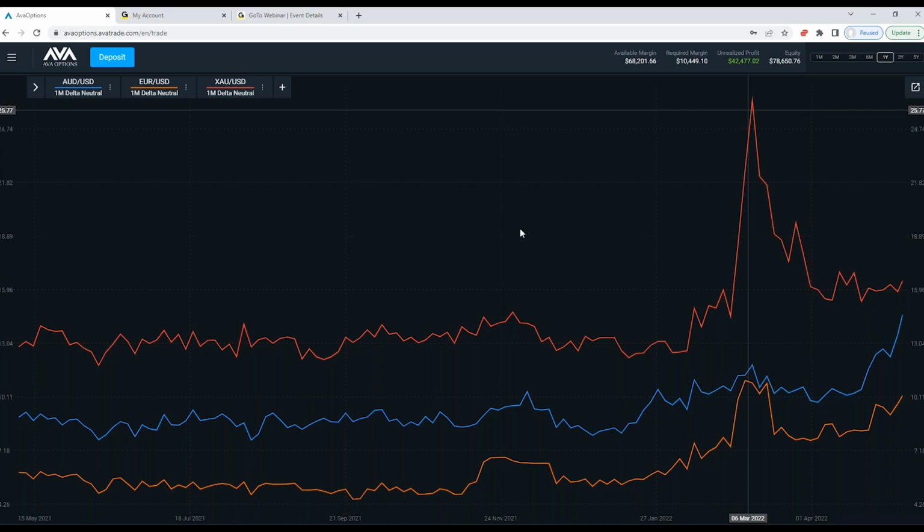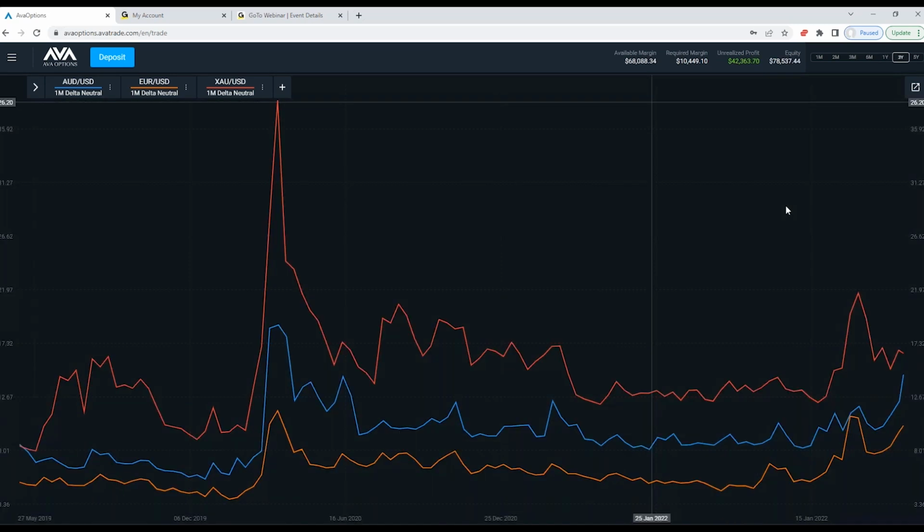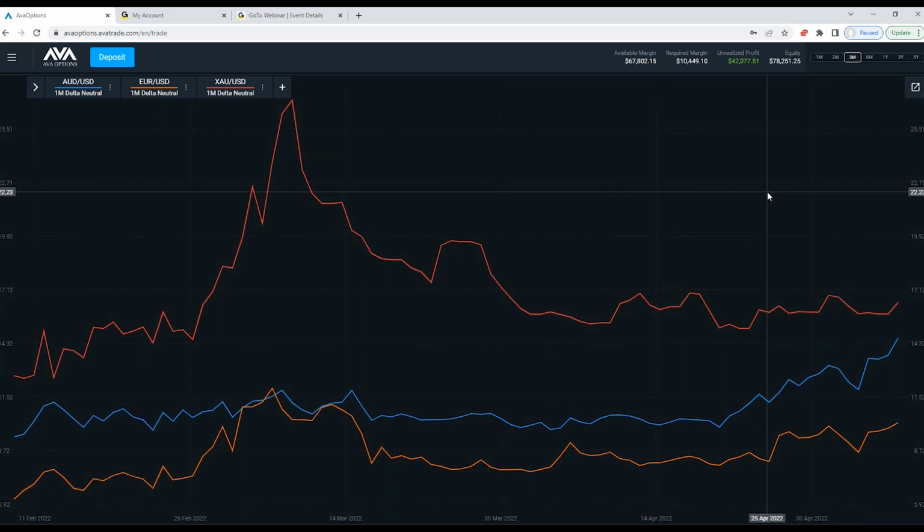And you can see that last year was pretty quiet. If you look back over the last 3 years, you can see we had another spike back here. That was the beginning of COVID, big spike. And that eventually faded. And now volatility is higher again because of the risks of contagion and whatever else is going on in the world. You get a better picture looking at 3 months. You can see that vols really are well off their peaks.